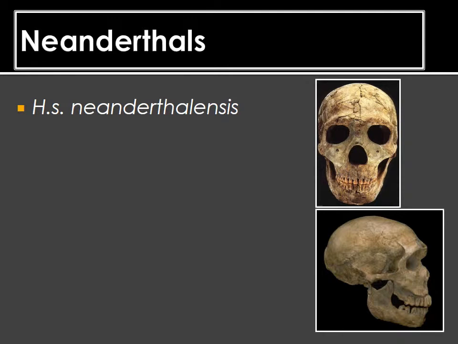We are considering them in this course a subspecies of Homo sapiens, and so the abbreviation there is, as you can see, HS neanderthalensis. They are known for having a long, low cranium, kind of a blunt or very low forehead, but very long in the anterior-posterior direction. They are quite well known for having a wide and stocky body, very short arms and legs. You can see that in these pictures here.